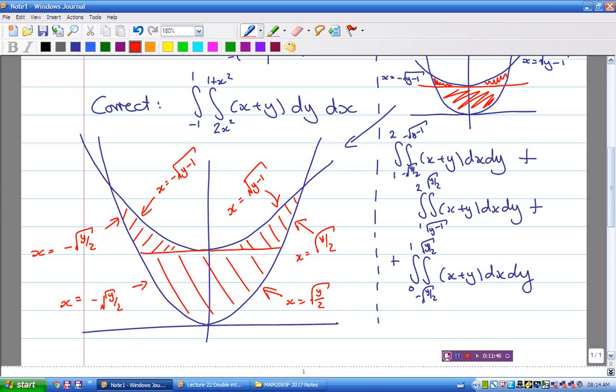So you always, in your region, you can think of it in terms of, let me use the third color here, drawing a horizontal strip across your region. Horizontal because x is going first. And then asking yourself, where is the left edge of that strip and where is the right edge of that strip? And that would be the beginning and the end.